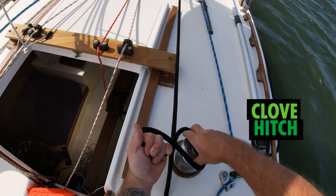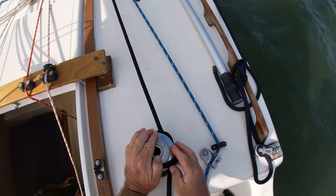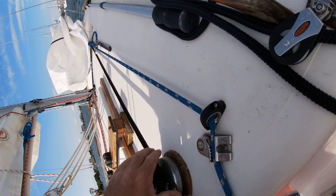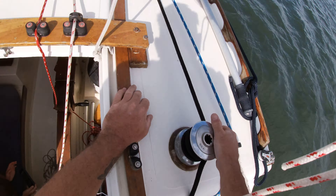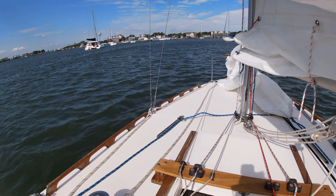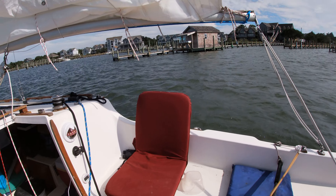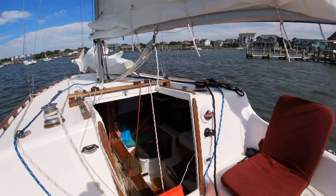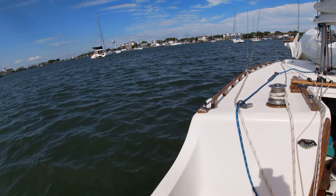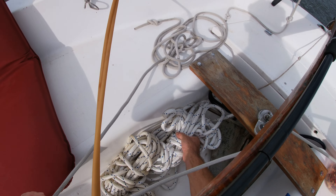This keeps me in the cockpit throughout the whole procedure. If it starts to blow, I may decide to tie the anchor line to the bow cleat, and then this line will be tied three times. I attach the clove hitch, keeping the overlapping lines on the starboard side of the winch — this keeps the line pulling against the ratcheting mechanism of the winch. Here on my port winch you can see a white anchor line attached with a clove hitch; this is my smaller Danforth anchor. I always have this anchor set up for a quick deployment. It's small enough that it fits in my cockpit floor, and I just push it all the way to stern with all the extra rode.